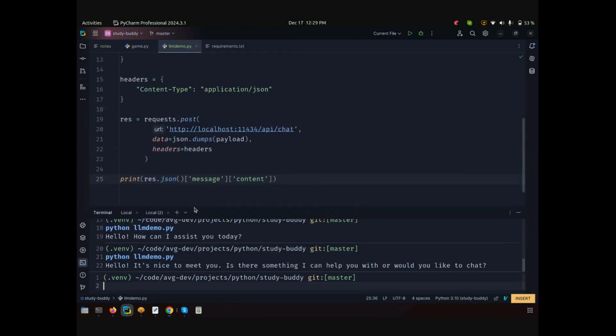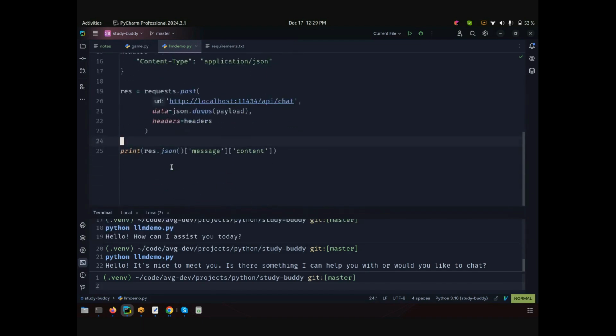Okay, got it. So I actually don't like how I did all this. I'm going to write better code here. I'm going to say response res as JSON dict, and I'm going to say res.json like this.